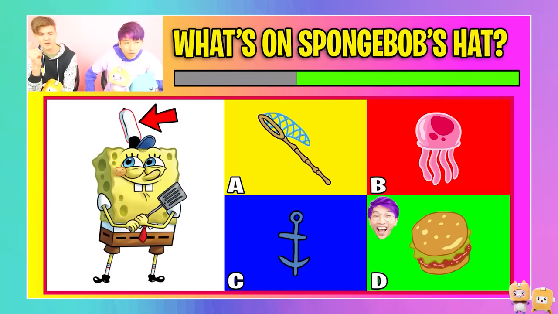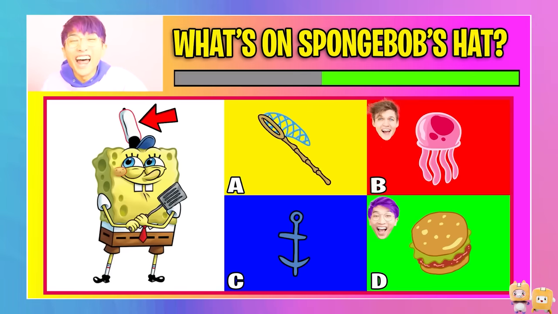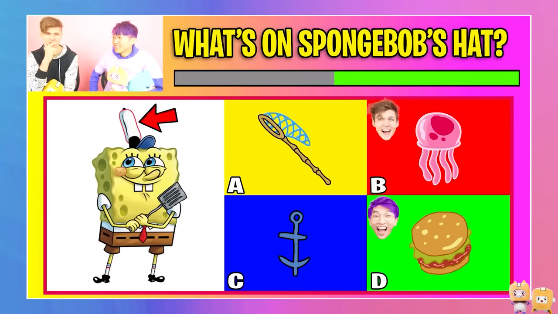I was thinking right off the bat it was the jellyfish. Why? Because he loves jellyfish, and I feel like he would put jellyfish on the Krabby Patty. I think it's D, it's a Krabby Patty. Why would it be anything else? Why would it be a net or an anchor? The anchor makes the least sense. Like, that has nothing to do with the Krabby Patty.